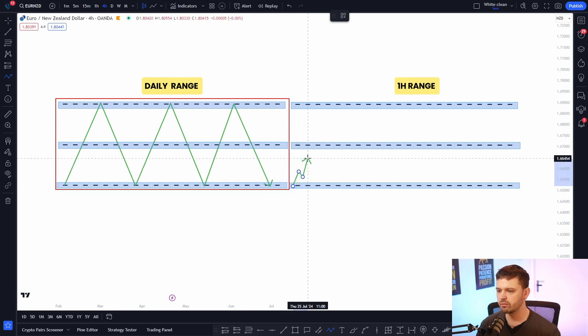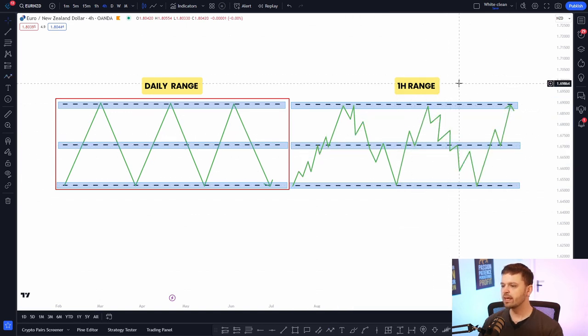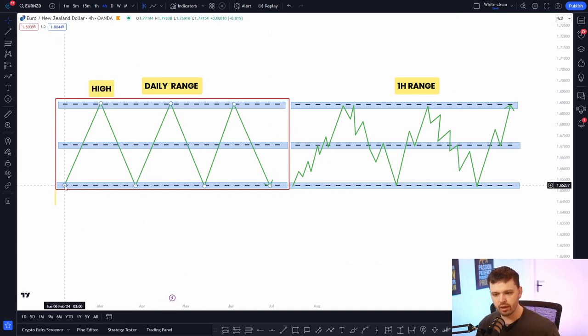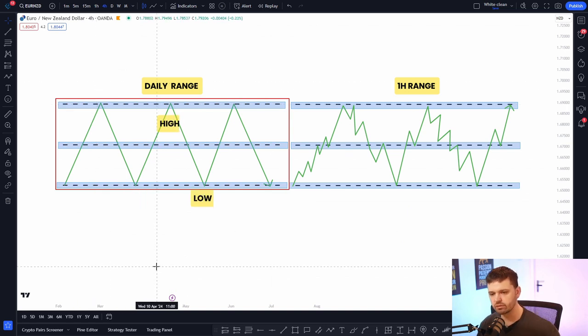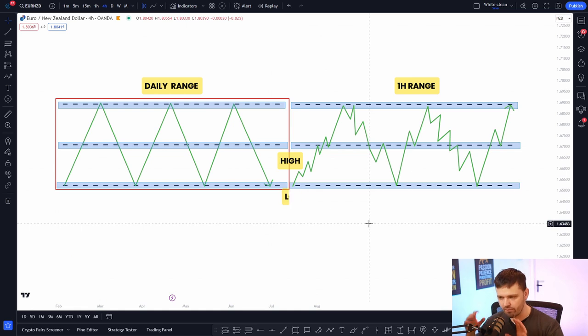And on the 1 hour, the moves between the range lows and the range highs might look something like this. Of course, it's very messy. It's not always going to look like this, but this might be the 1 hour. Something like that. And this is the idea of price action being fractal. So on the daily, you're just seeing one move from the low to the high, just a couple of candles maybe. It's one straight move. There are no highs and no lows. It's just one straight move to the upside. But then on the 1 hour, within these daily moves, you have trends. And then you zoom in maybe to the 1 minute.